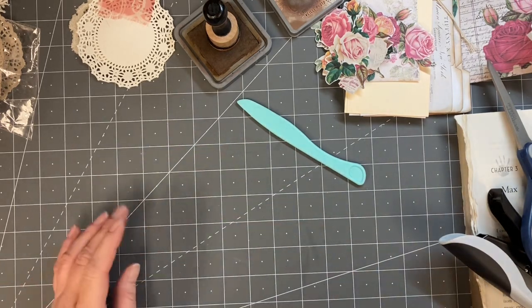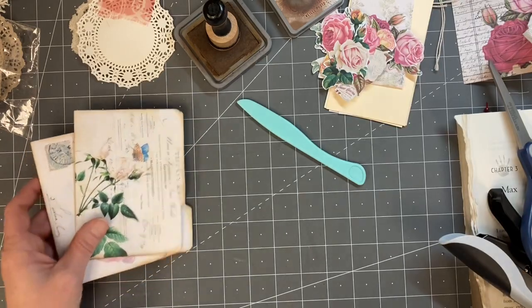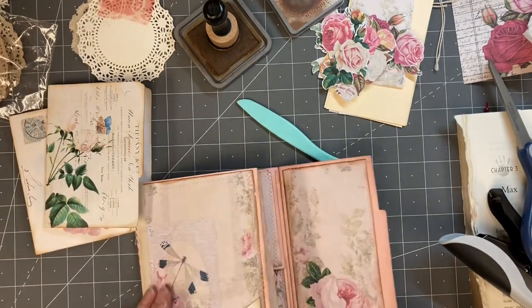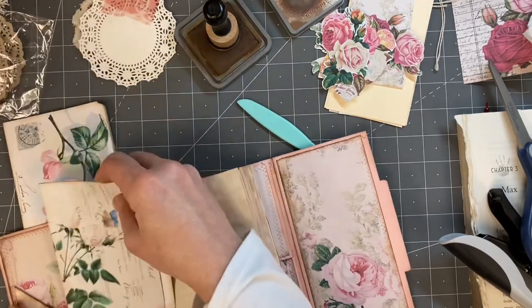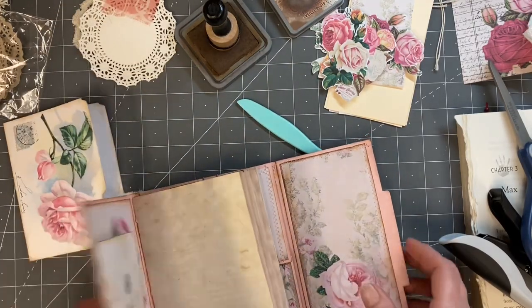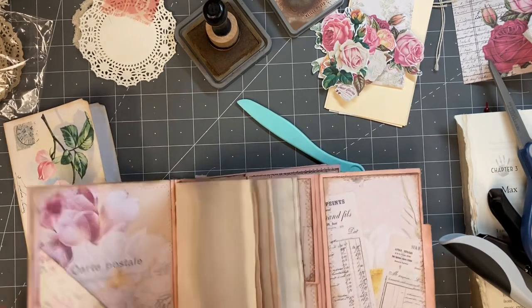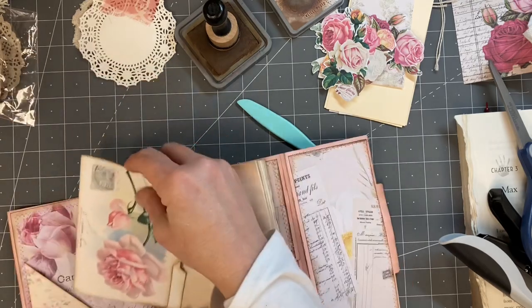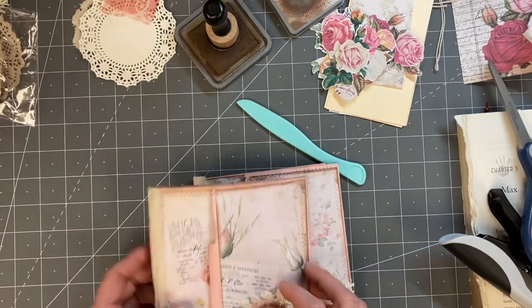Oh, we need to make our tags. That's right. Okay, so I have already inked these, so I guess we could put one in each of them. No, and I think we have a visitor, guys. So put that one there. By visitor, I mean a little kitten who can't help herself with not being obnoxious.